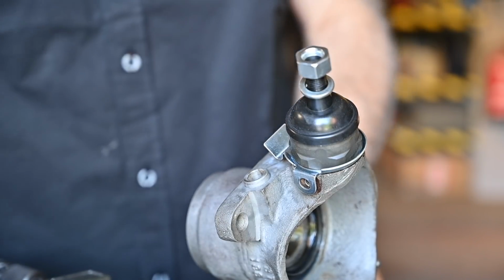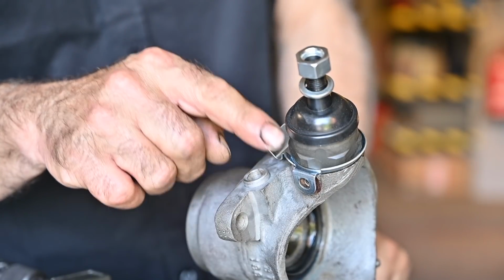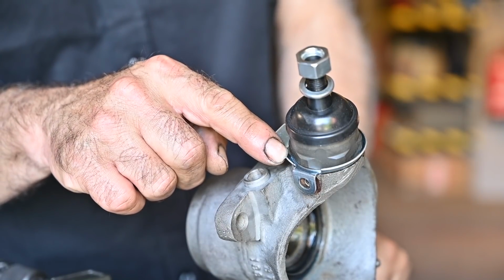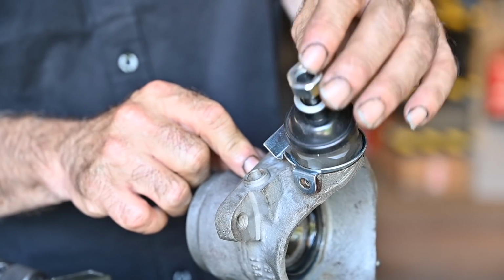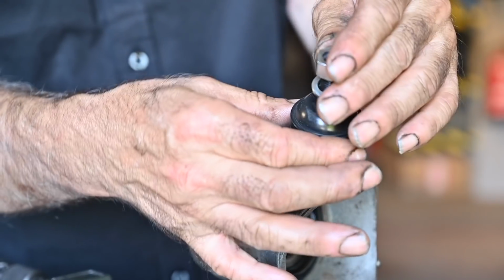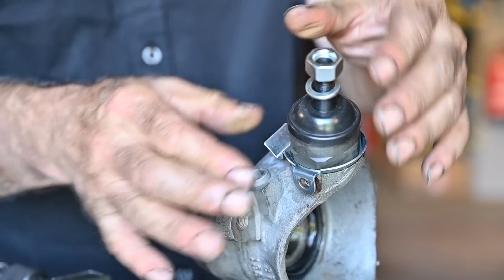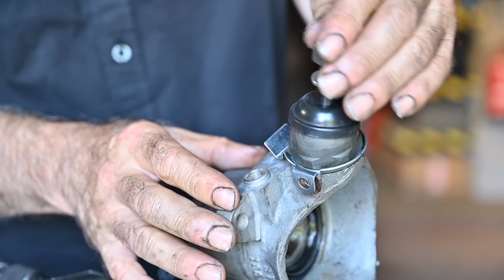Alright, so all this is pretty easy to install. So now we need to figure out what is the size of the spacer we need to put in between. But remember, this should be able to move freely, but it shouldn't fall down. Now this is way too loose, so if I tighten it down a bit, it's still way too loose. I think you can see it even now with the spacers. You know, it's going to be tough.